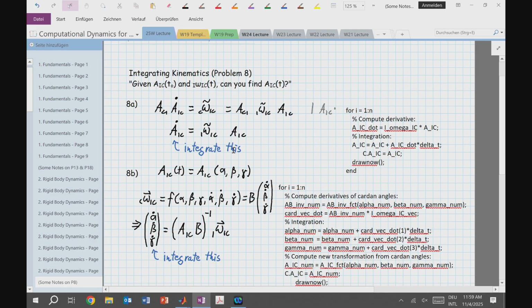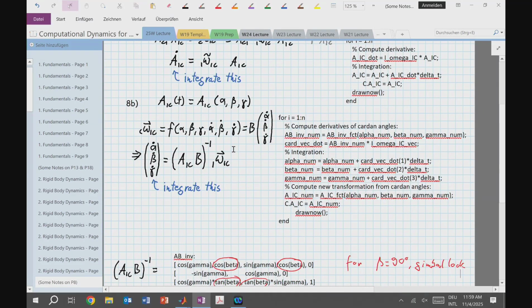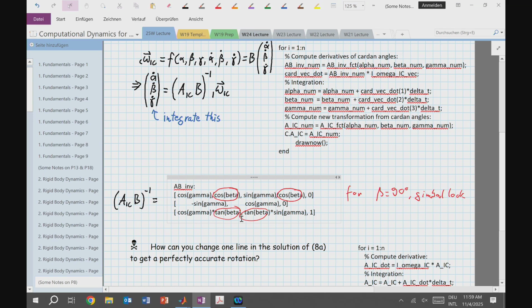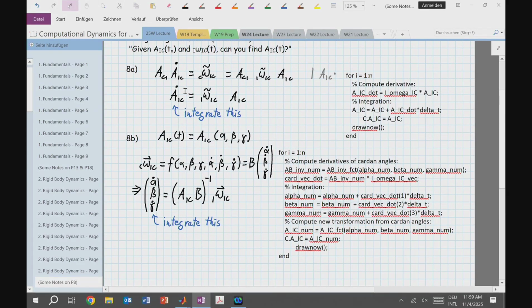And then what people would do for real, and we will not discuss this in this class, is using quaternions, which is basically a middle ground between these two approaches. You use 4 numbers to describe a 3-dimensional rotation. And then when you integrate, you will run into a similar problem as you do here, right? Because 4 numbers only represent the orientation if the norm of this quaternion is 1. And then if you integrate, the norm will change. So you have to constantly renormalize your quaternion, your representation with 4 numbers. But that normalization is much easier than what we see here. So that could help here as well.